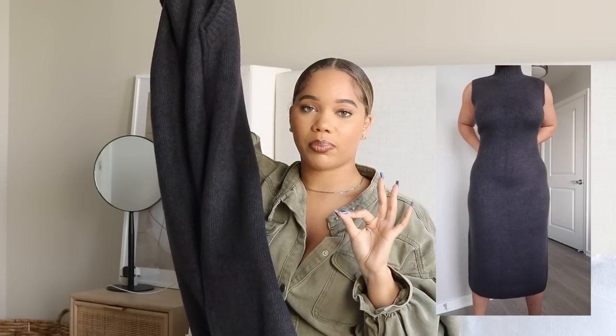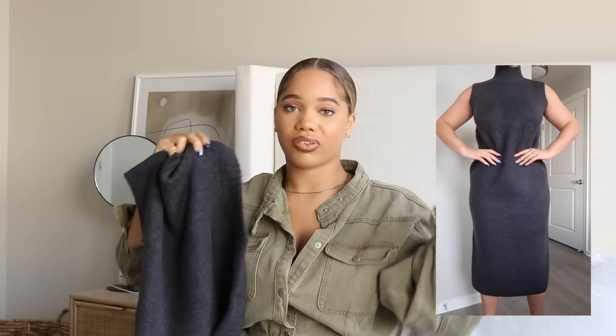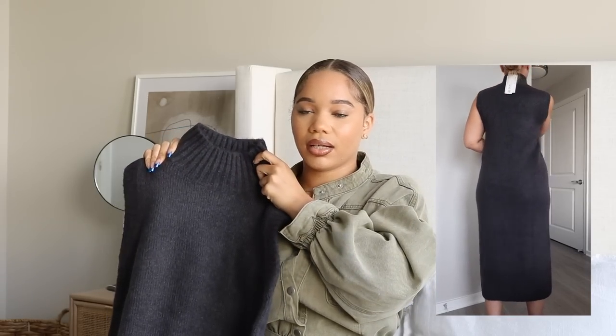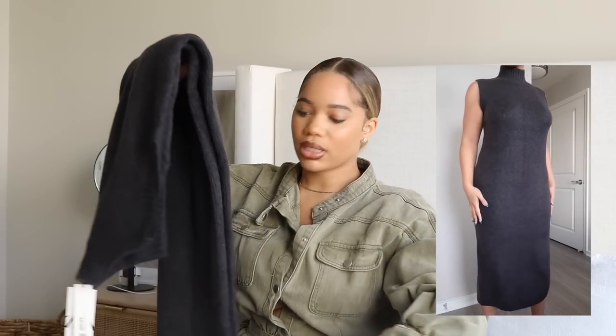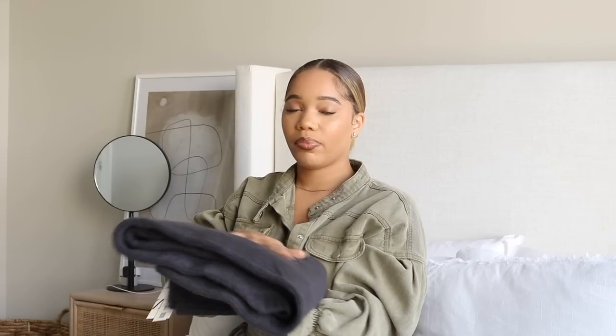I needed it. I felt like it would fit perfectly into my closet. I feel like I can accessorize it a lot with different things in my closet. So I picked it up, girl. And yeah, very, very cute. I probably will wear this, of course, around the holidays because it is something that's kind of casual, but you can definitely dress it up and also still be warm in it too. So yeah, pick this up.